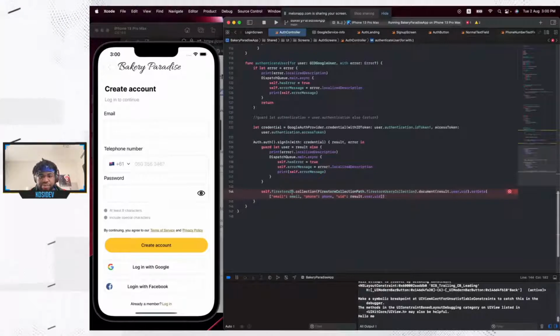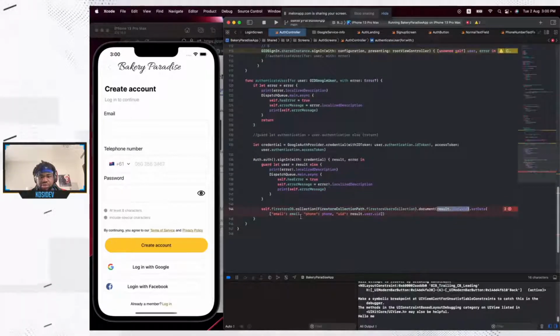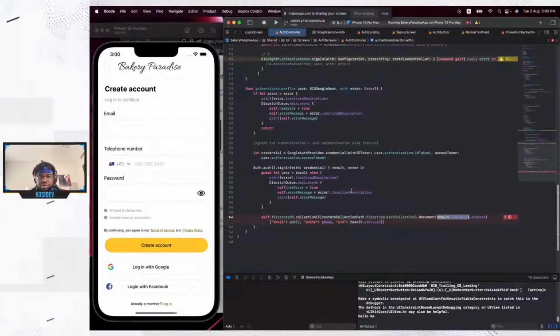So self.firebase db collection, we get hold of the collection that we want to use, and then the document we are using result.user.id, set data, passing in the email. So we don't have access to the email here. But let's see how we could actually use that.